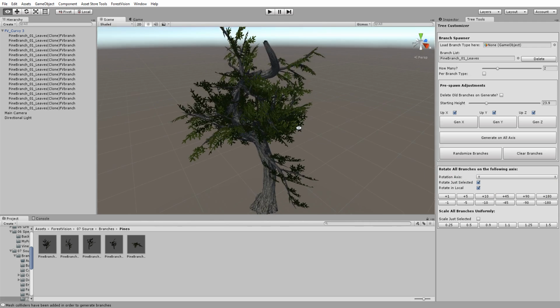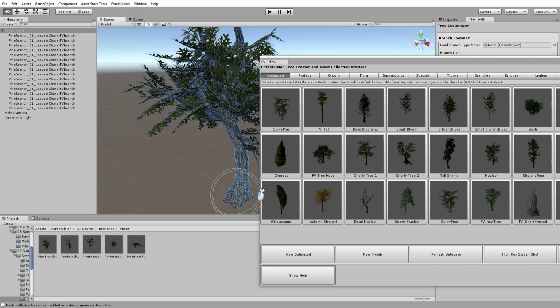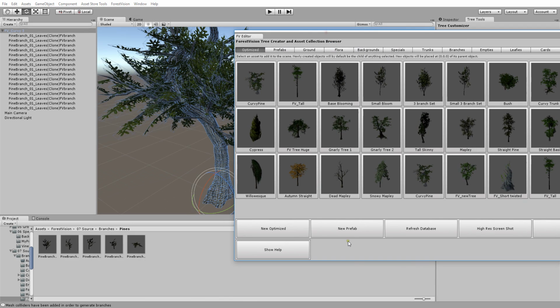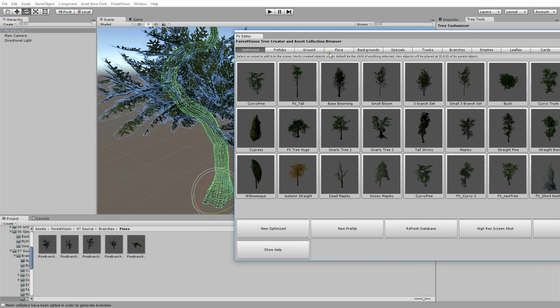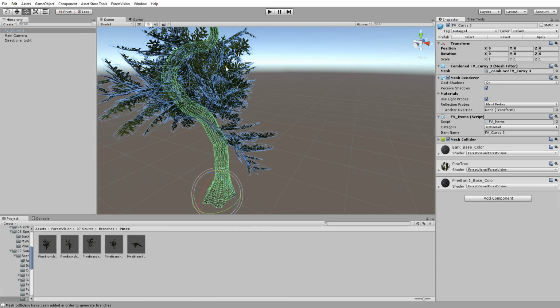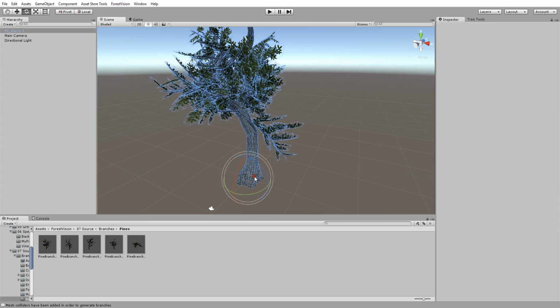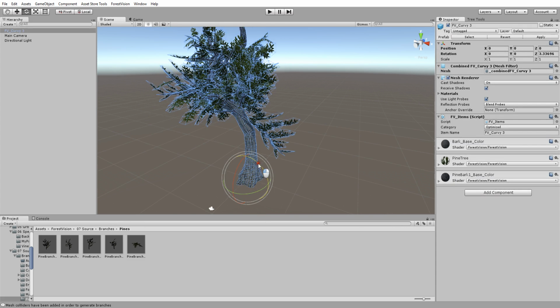And then you can go back to your editor, and with your tree selected, say new prefab, or if we want to crunch it down, say new optimized. So it's going to go through and bake it. The thing to know is that it does put a mesh collider on your tree so that it can find a way of actually putting the objects on your mesh. Once you have it baked down, if you don't want that, you just remove that, and everything's going to be fine.